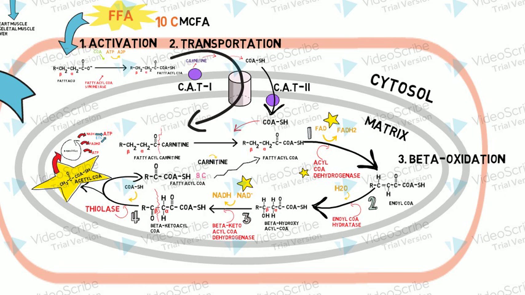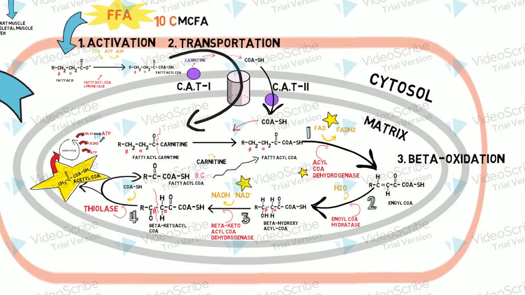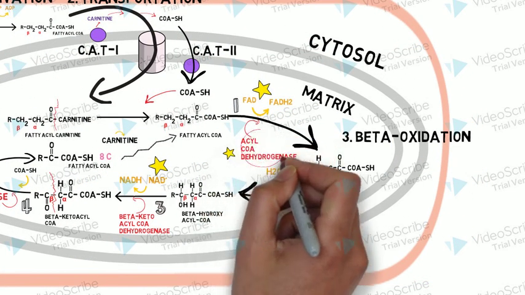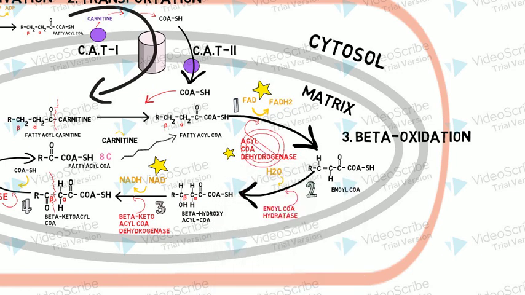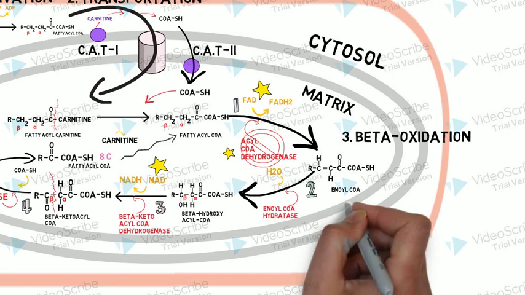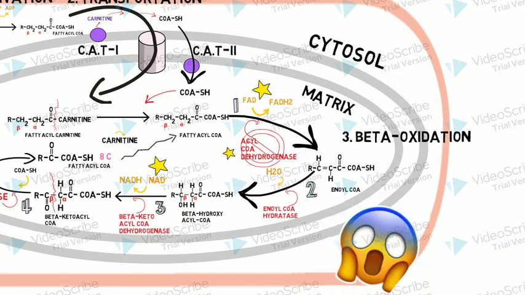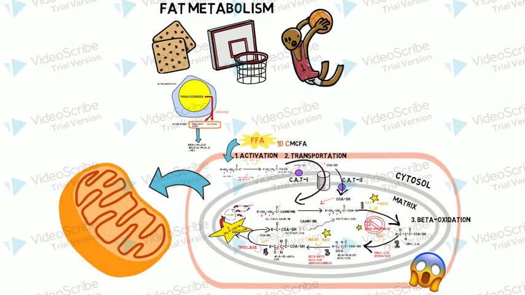So when glucose is depleted, healthy people can utilize fat for energy production. However, what if this acyl-CoA dehydrogenase is deficient? The whole beta oxidation will be impaired. Patients with medium-chain acyl-CoA dehydrogenase deficiency cannot convert the medium-chain fatty acid into energy. And what problem will arise from that? We will find that out in our further PowerPoint presentation.